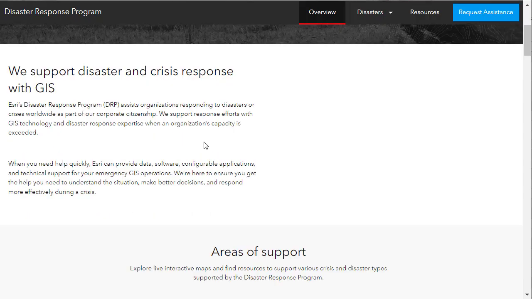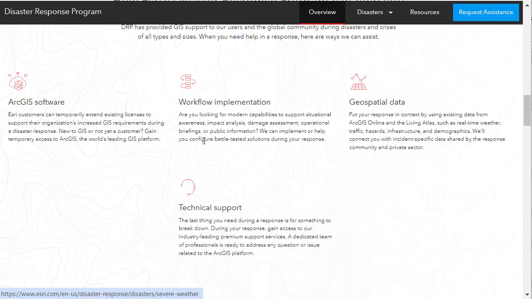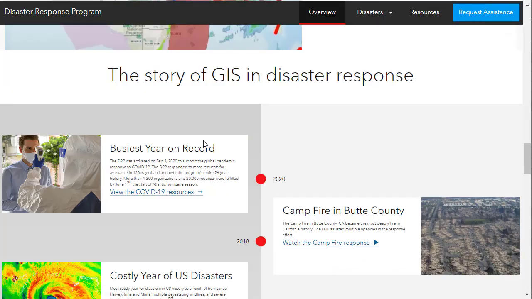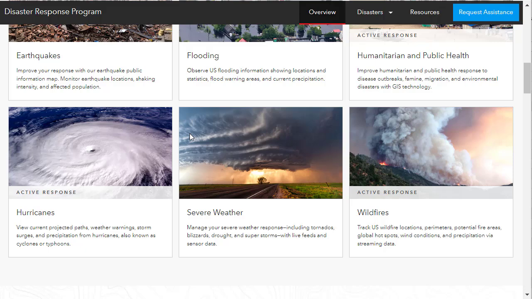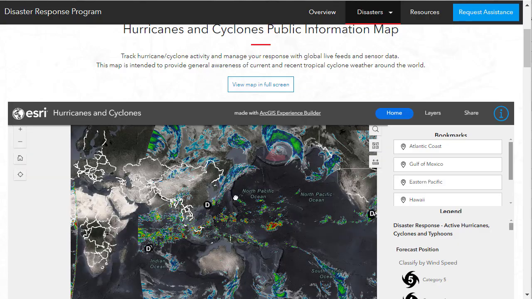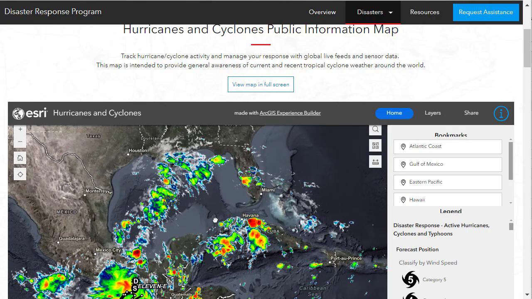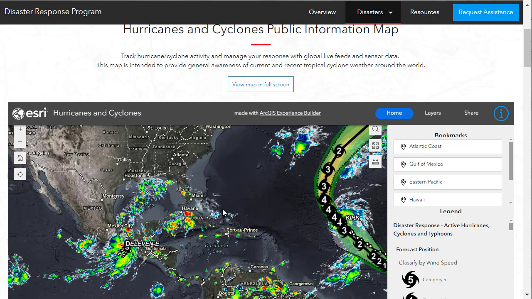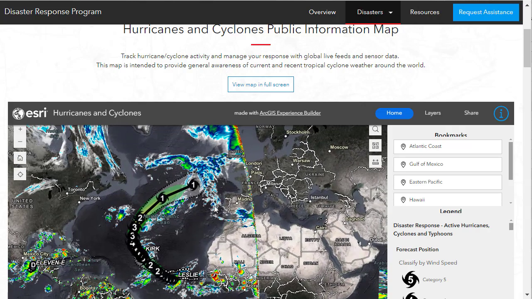So here's the disaster response program page at Esri. You can see earthquakes, flooding, public health, wildfires, etc. And under the hurricane zone, you will see not just this particular swipe map and tool, but other case studies of how geospatial technology and spatial thinking are really aiding in the forecasting while the disaster is happening and post-disaster recovery, not just the days after, but months and years after to rebuild the infrastructure, to understand the situation, to look at current storms. As you can see right here inside that same zone, you can look at current cyclones and hurricanes as well.